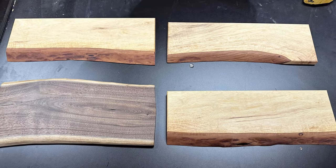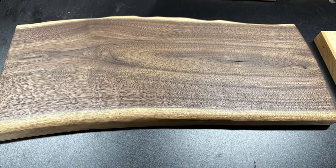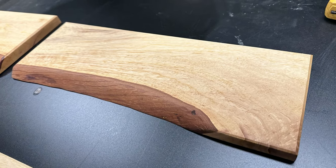So after applying finish, here's how all four knife holders turned out. And as you'll notice, I snuck in one black walnut just for good measure, but here's how it looks in action.